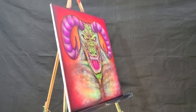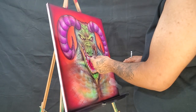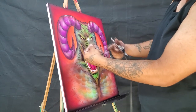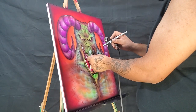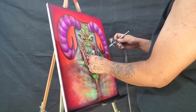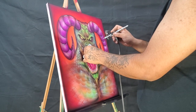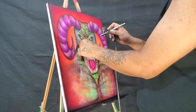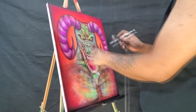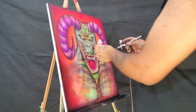Bam. And last but not least, we're gonna take our cool looking scale effects here. Starting off around the nose. And it goes from small to big, so depending on where you want to scale and how you want to make them look. And you quickly look around. Make a quick little scale texture.